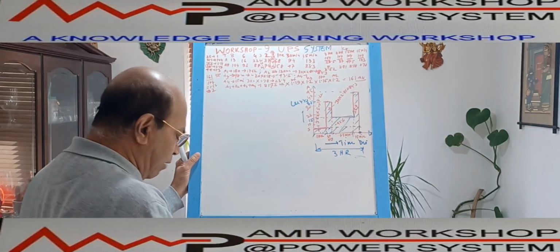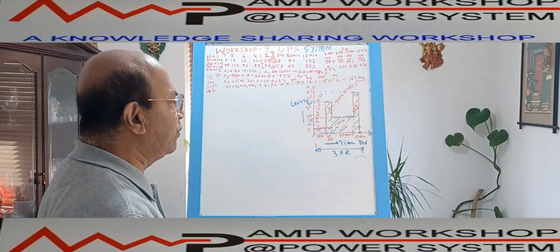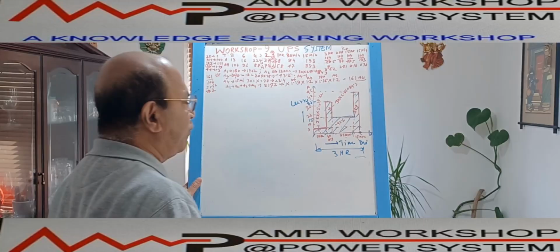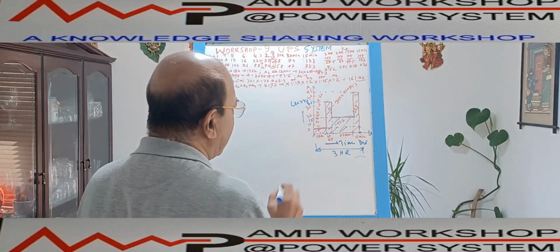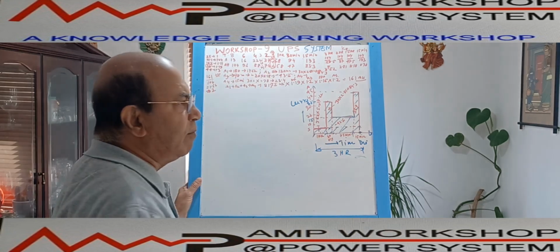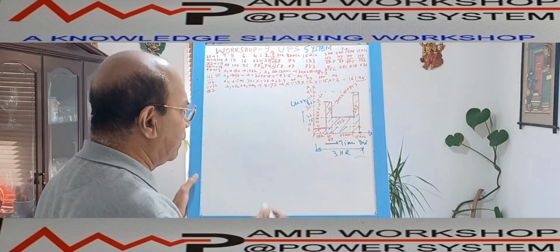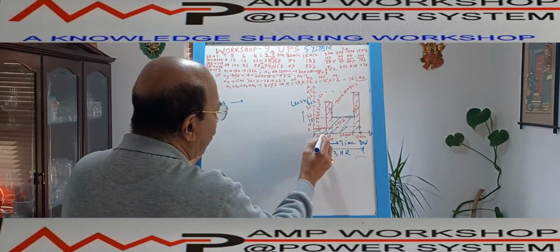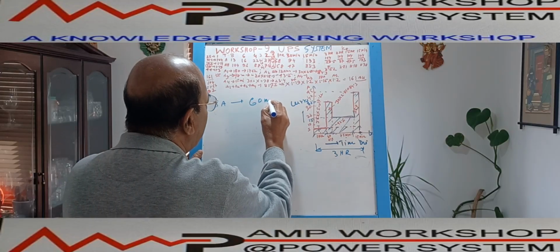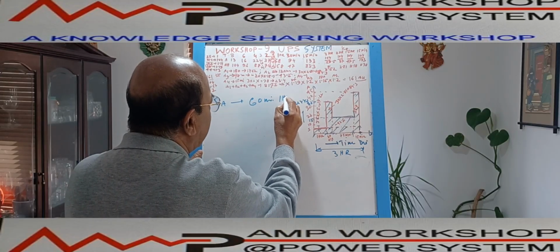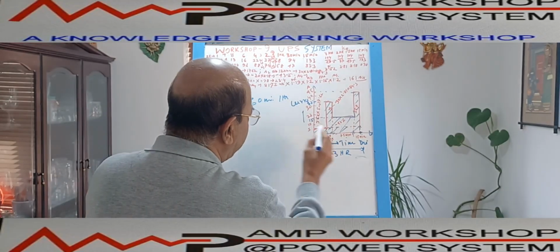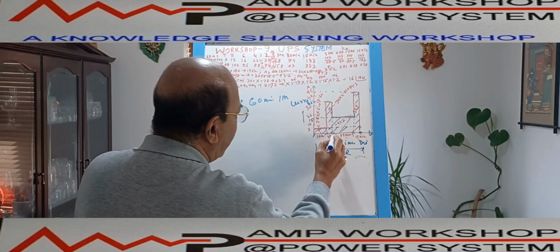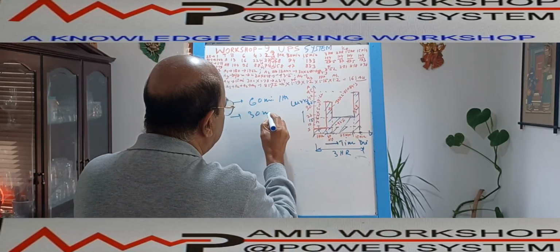So how will we calculate that? As per IEEE recommendation, we first have to find out a couple of things. For each current, we have to find out how much duration. First current is 5 ampere. For how many hours? That is 60 minutes, or 1 hour. Then the next current is 45 ampere, for 30 minutes.